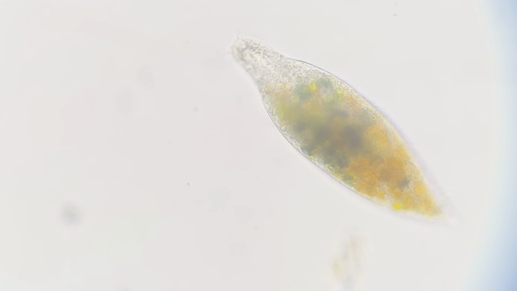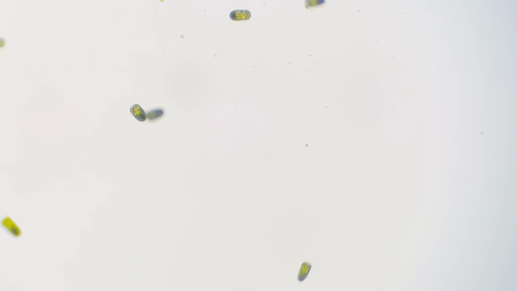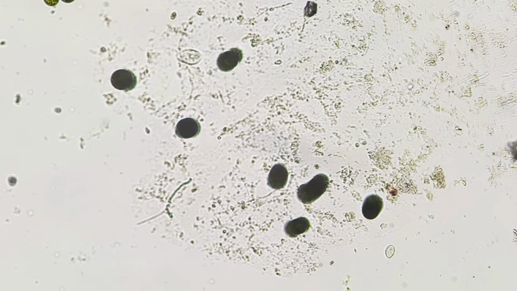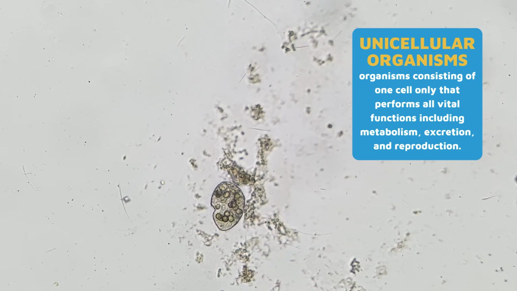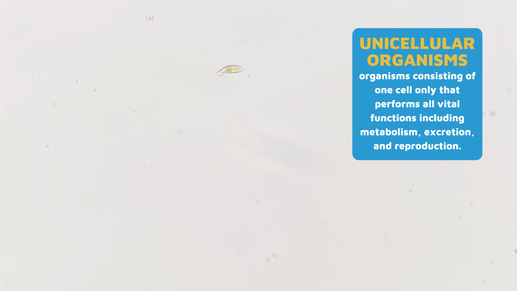In time, scientists put all of their observations together to come up with the cell theory. These are the three main principles. All living things are made of cells, one or more. This means that all living things, including plants, animals, bacteria, and fungi, are all made of cells. Some living things, like the examples we observed in the pond water sample, are made of one cell and are called unicellular organisms. Each organism is a single cell that's responsible for reproduction, taking in nutrients, and doing all the jobs that it needs to stay alive.